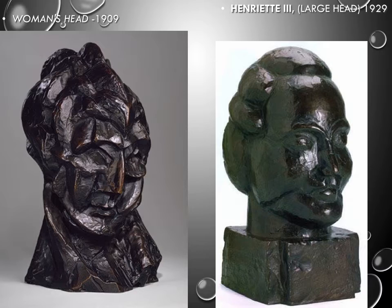But you can see how the metal in Matisse has that shiny quality. You can see how the structure feels more secure, more balanced. Picasso's kind of feels a little bit more jagged and a little dull. So there's a difference between those. But after Matisse came out with Henrietta III, that was the last one. They quit fighting after that point. I think he kind of said, you're a better sculptor than me, which probably took 20 years. That's kind of a long battle back and forth.